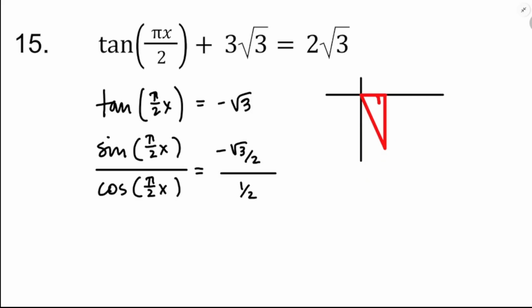So this is a picture of a 30, 60, 90 triangle where the vertical leg is negative root 3 over 2, and the horizontal leg is positive 1/2. So that's going to be 60 degrees below the x-axis. You could call that 5 pi over 3 if you wanted, but if we're looking for all solutions, we could say this one corresponds to negative pi over 3.